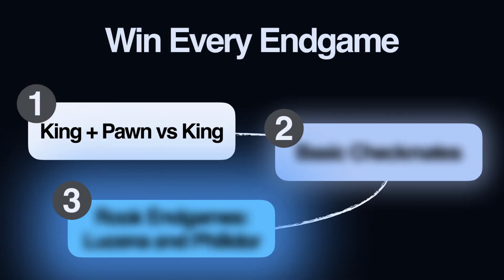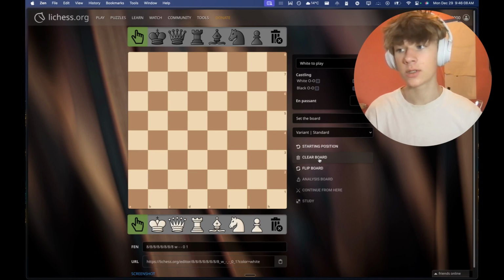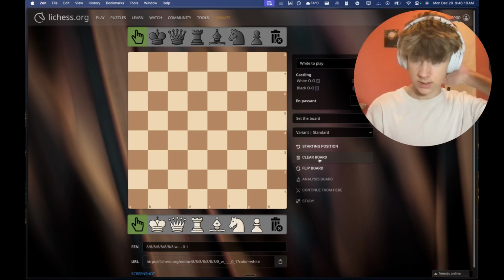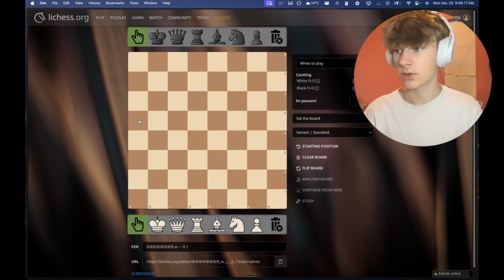Section 2 is basic checkmates. So we're going to go over the queen and king versus king, and the rook and king versus king. If you already know those, then use the timestamps in the description or on screen to skip ahead to section 3. Alright, now let's go over these checkmates.